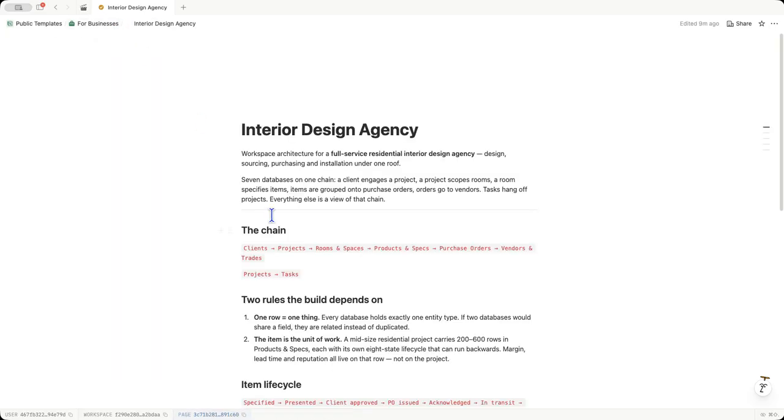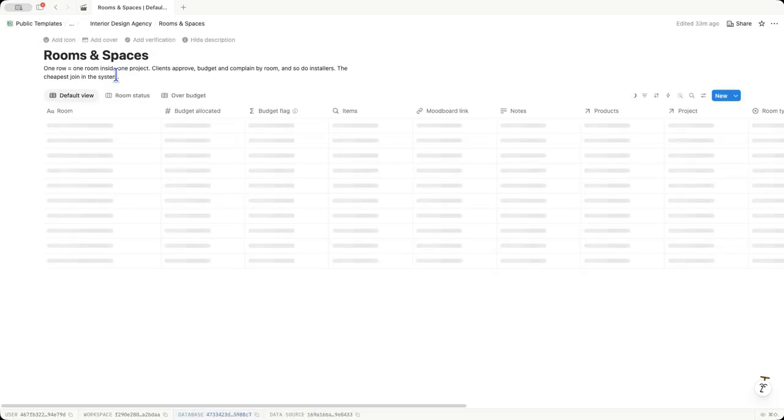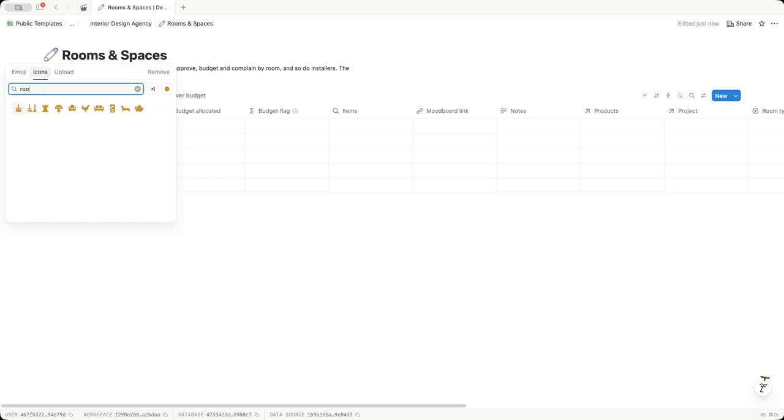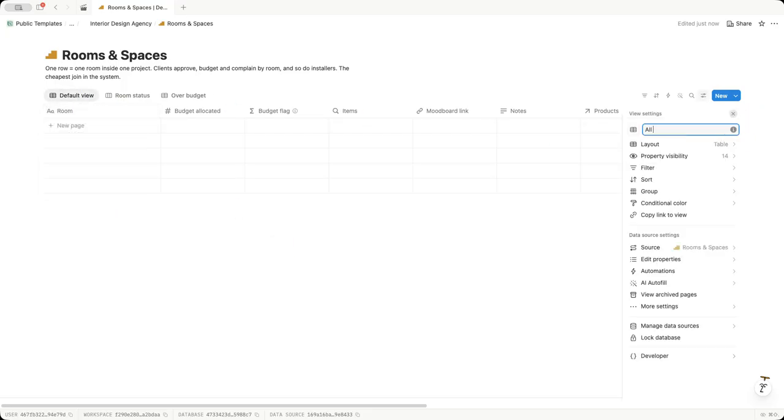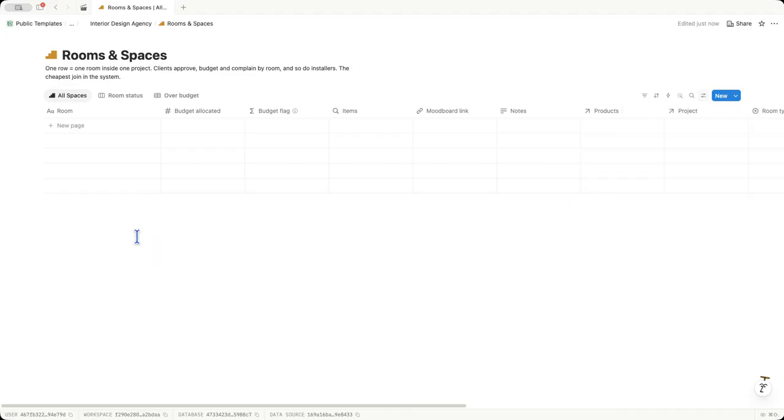Okay, now let's go to rooms and spaces. So the rooms need this probably. This is a chair, so... Oh, we don't have a room here. Let's do if we can see flat floor. Yeah, let's do this probably. I will just use this for now. This is gonna be all spaces. And then same icon.